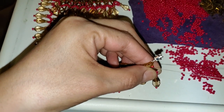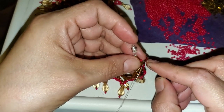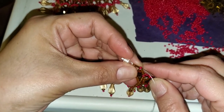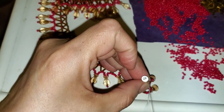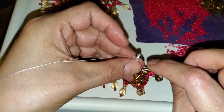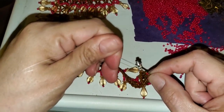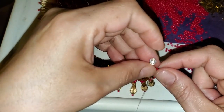But there's other ways I could tie off as well. I don't have to go through that. But I'm just going to test the waters. Even this right here is tight, but I think I can get it through no problem. There we go. See what just happened right there? Thread got all jumbled. There. Got through that all right. Whew, that was scary.